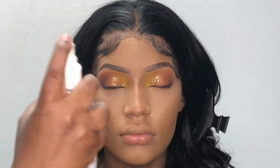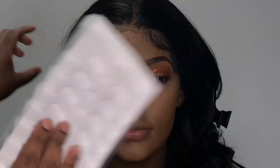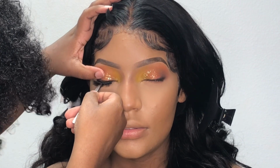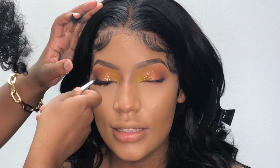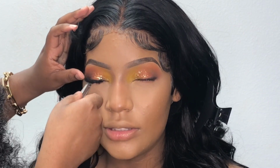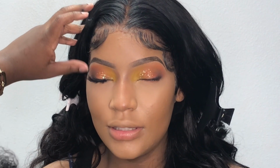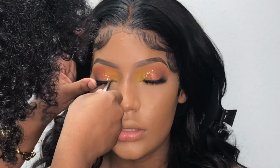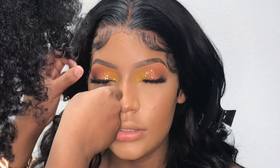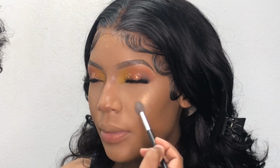I'm gonna set all of this lusciousness in place using some setting spray, and then we're gonna go in with lashes. I'm taking the highlighter from my Black Radiance contour palette and I'm using it to highlight her face.